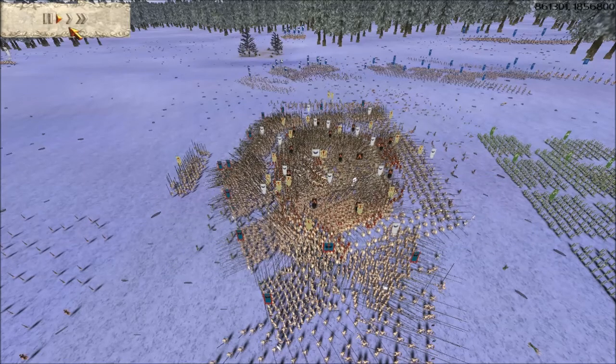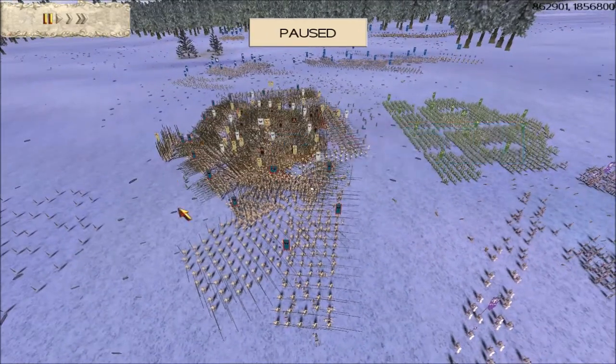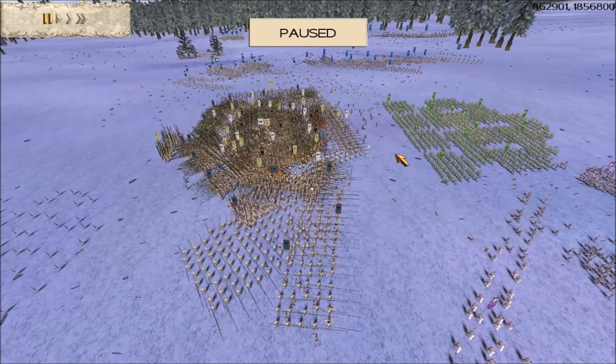But as you can see, we've got lots of pilots to throw, which will weaken them before we go in. So as I say, that's a massive defensive box there that we're going to try and break. But as I say, we will do a lot of damage with our pilots.